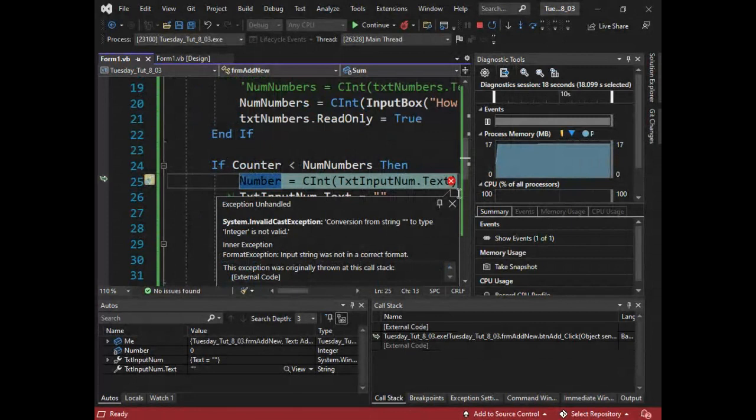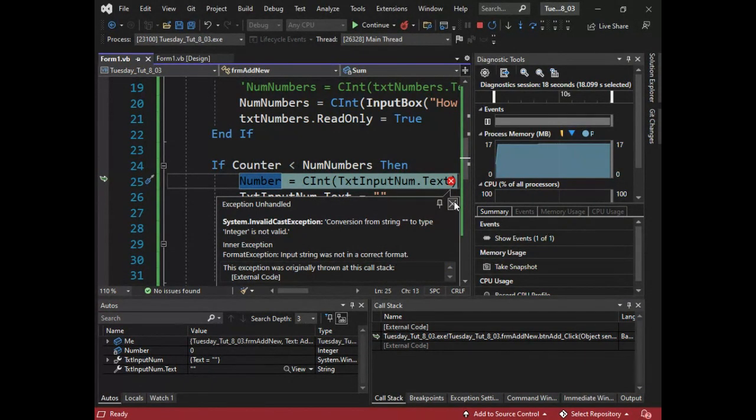Okay. Oh, it's broken. Why is it broken? Anyone? So there's nothing from the input numbers. The text box input num was empty.